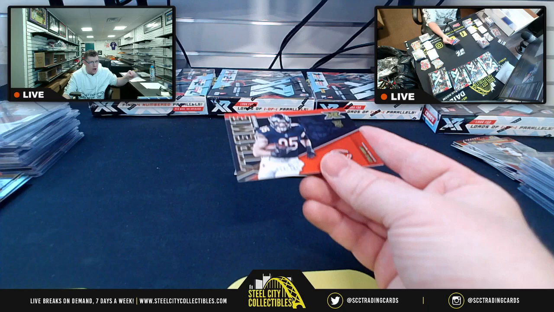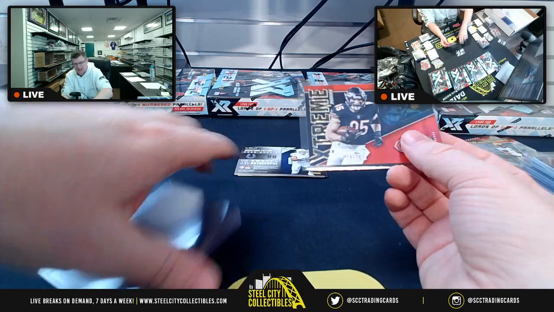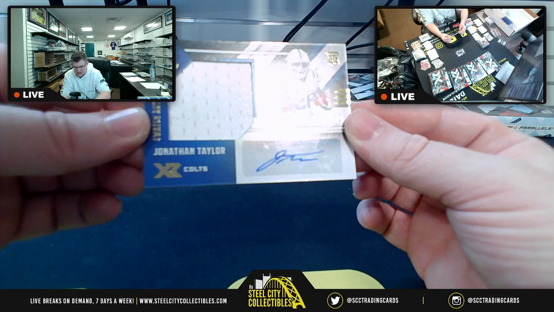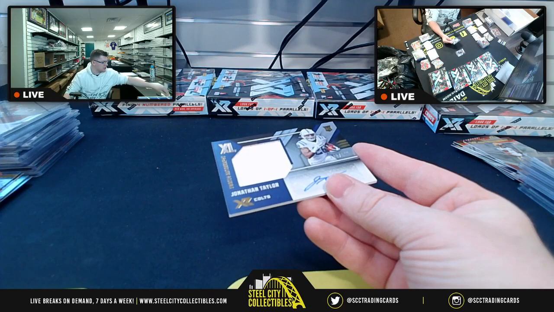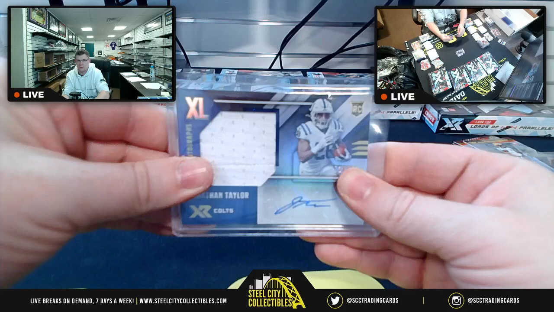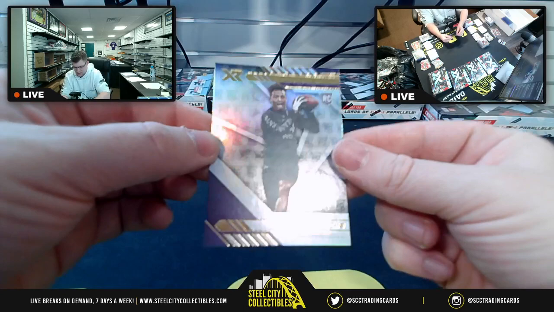All right, and then no surprise here, AFC South once again crushing it with their rookies, as we're going to have RPA here this time, once again a different one for Jonathan Taylor Thomas, 72 of 149. Again, Jonathan Taylor had the triple swatch autograph, one of one. Like I said, so many variations from this product. All right, but AFC South with the Colts is killing it there. James with the Baltimore Ravens. And then there were four.